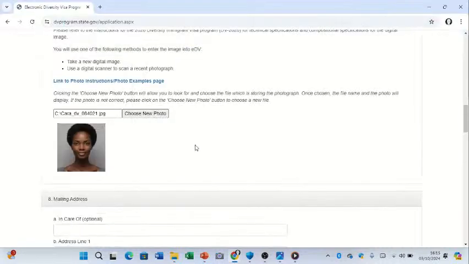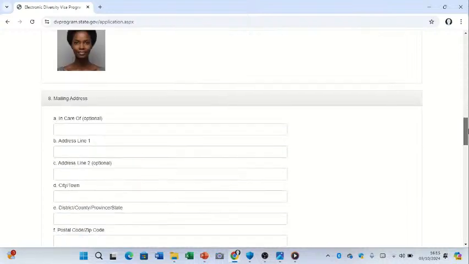So that's the photo. You can see that no message is saying that they rejected it. So this photo matches the specifications. The eyes are clear and straight, light smile, whatever. And equally, the format is JPEG. If you use PNG format or any other one, it will be rejected, and they'll say that you should put another photo.